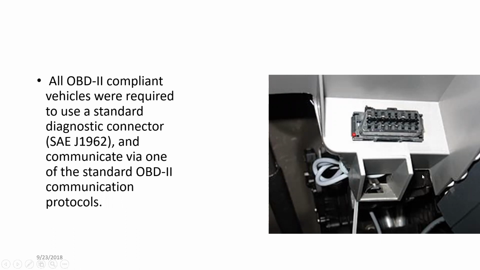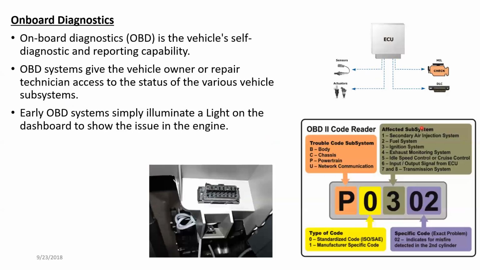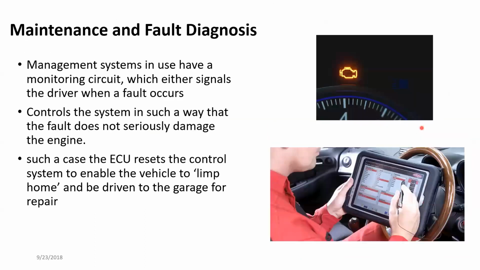So this is the communication port. This is a standard port. Every vehicle manufacturer has to have these in order to sell the vehicles. It should be available within 1 to 2 feet from the driver's seat. That's also a rule. Right, so with that, the engine management system is over.